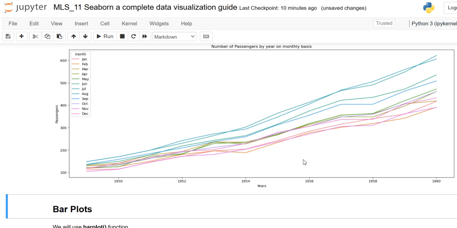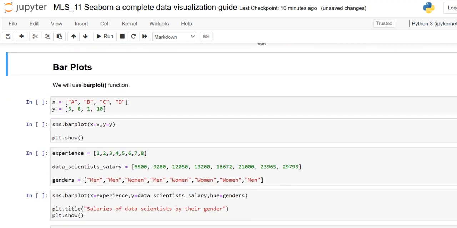Next we are going to see the bar plot. And dear friends, Seaborn's bar plot function enables the creation of bar plots to compare categorical data. It's commonly used to display summary statistics or aggregated values for different categories.